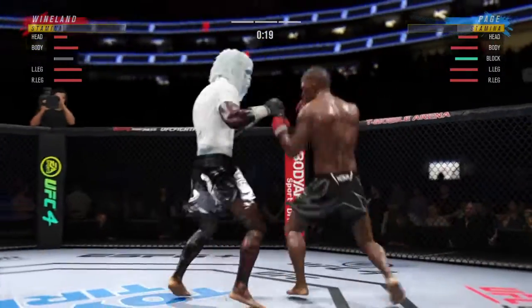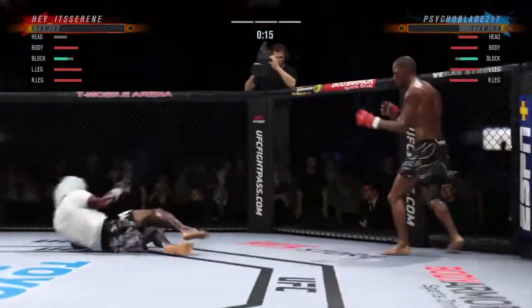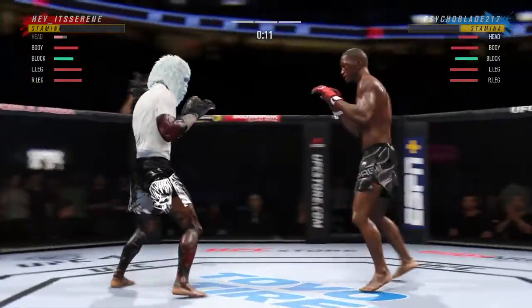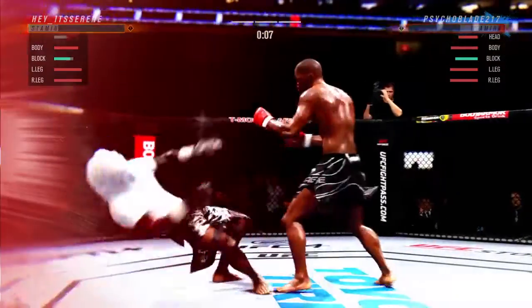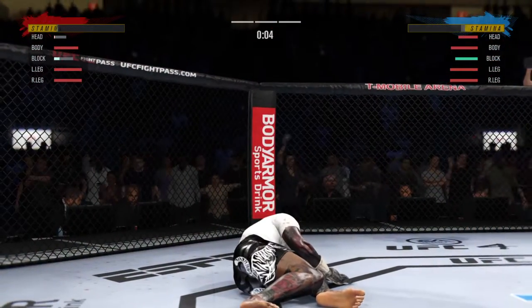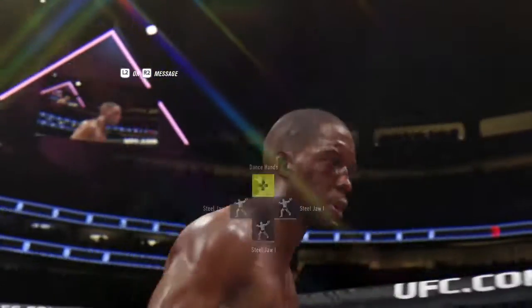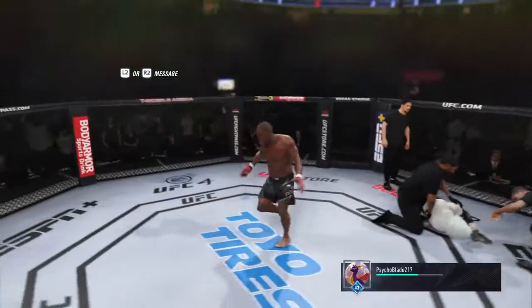All right, 20 seconds to go in the round. Oh! Back to the feet. Oh, he might be out. Oh! He's out! Holy smokes! Well, and that's the type of aggressiveness and execution that is going to endear you to the UFC president.